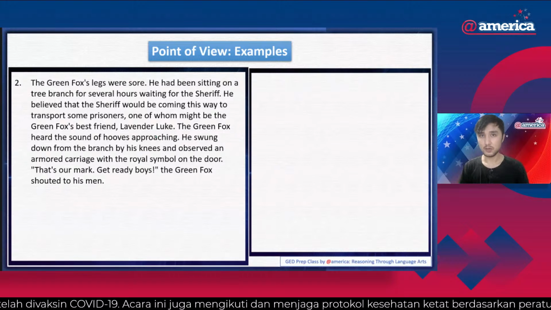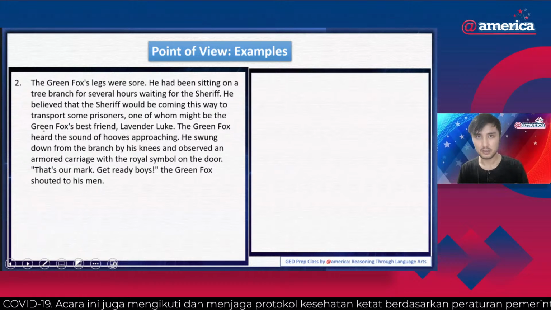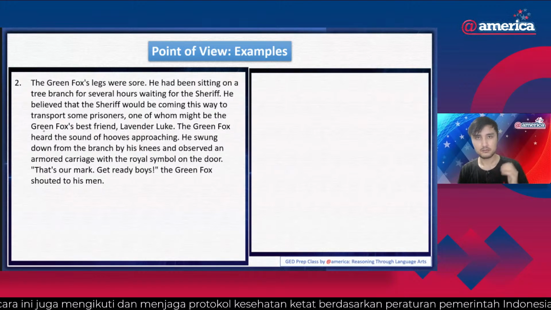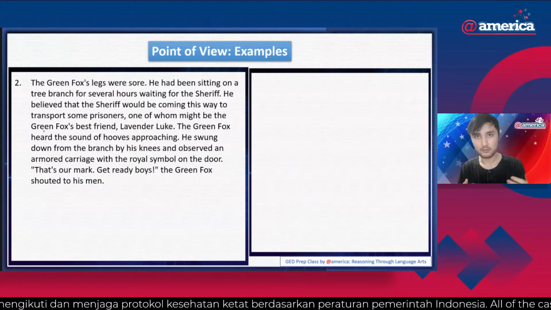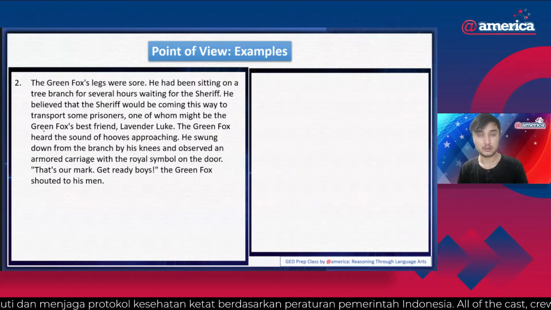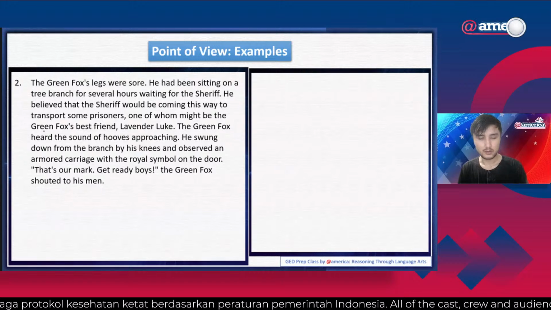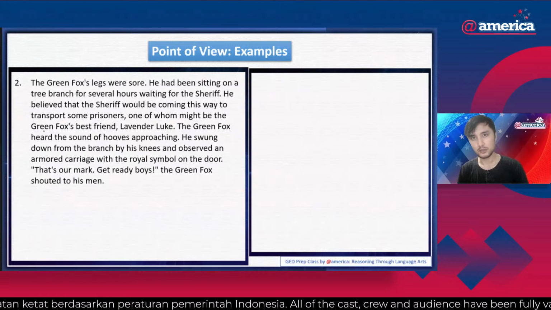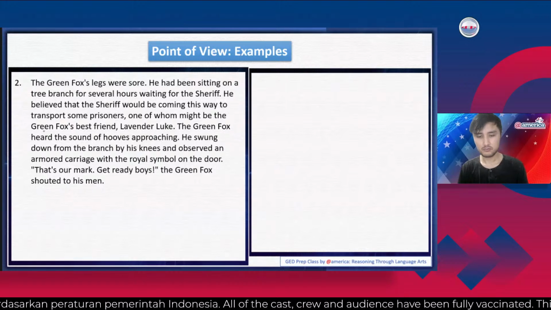Okay, just by reading this and remembering what I said about an author writing from a third person perspective, limited, objective, or omniscient. In third person limited, the author talks about only one character's thoughts, but talks about all the characters' actions. In third person objective, the author talks about all the characters' actions and dialogues only. And in third person omniscient, the author talks about all the characters' actions, dialogues, thoughts, and feelings.